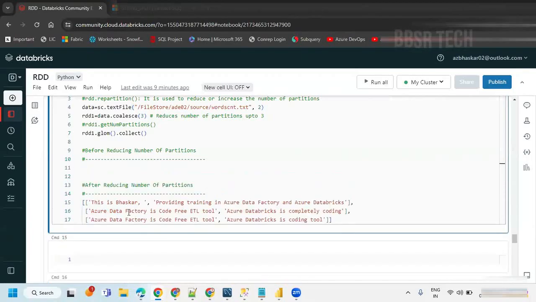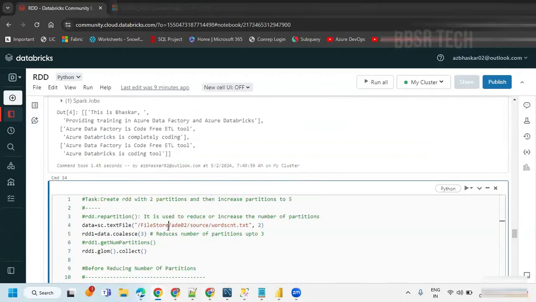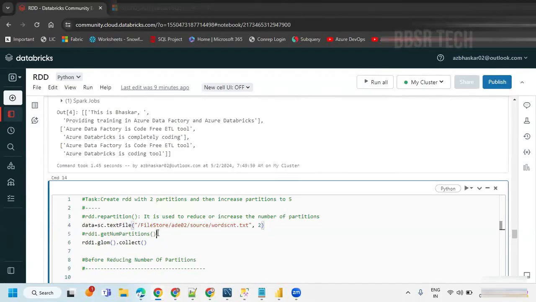Let me take this out. I'll copy and paste again. So here I'm going to use not repartition. Let me comment this or take out. So I'm just going to make this as 2 partitions only.